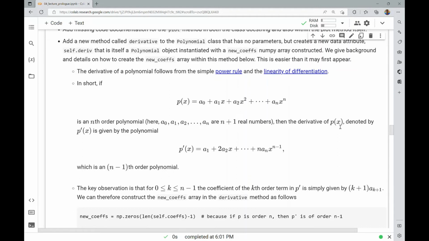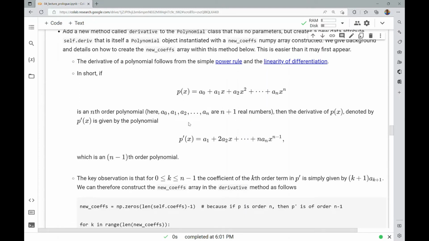Now the derivative of p of x, denoted by p prime, so we've seen this notation in module 3, the Part C lecture notebook of that, it's given by itself a polynomial. And you don't need to know why it is what it is, I'm just giving this to you. But p prime of x is given by a sub 1 plus 2a2x plus, and so on and so forth, n a sub n times x to the n minus 1. So each of the coefficients from before are just, except for a0. Well, you can think of this as well, a0.